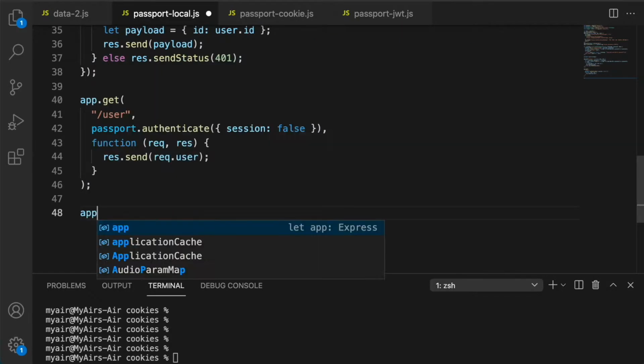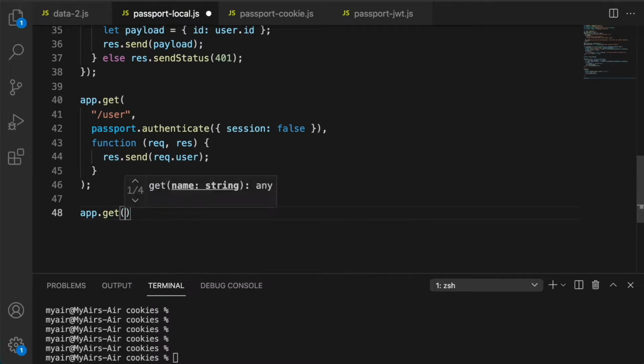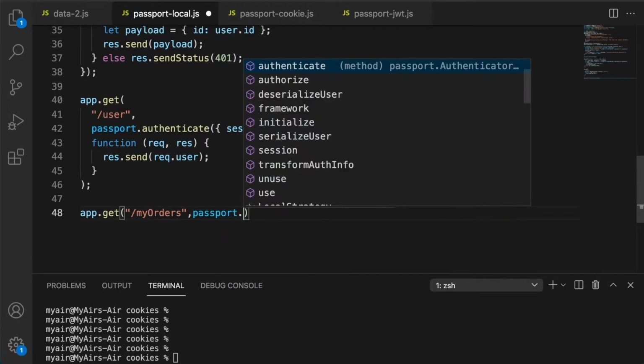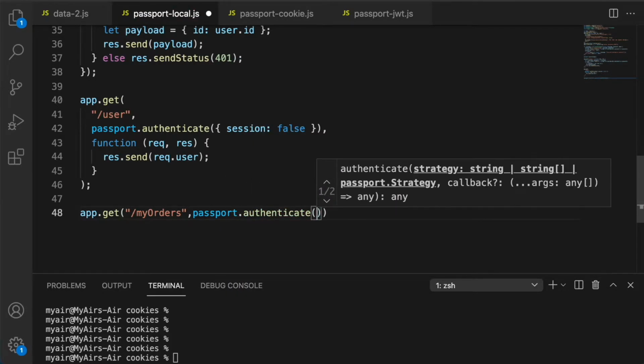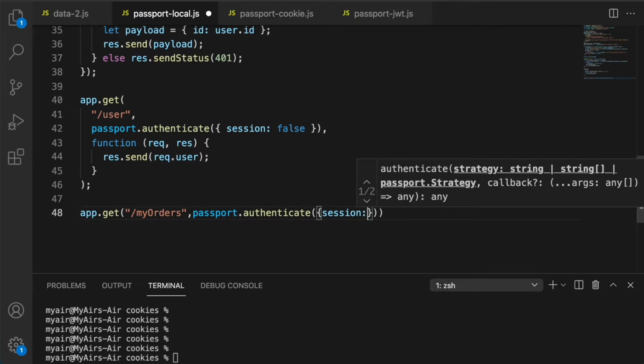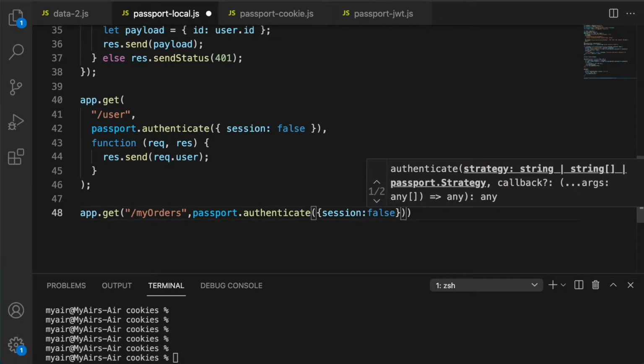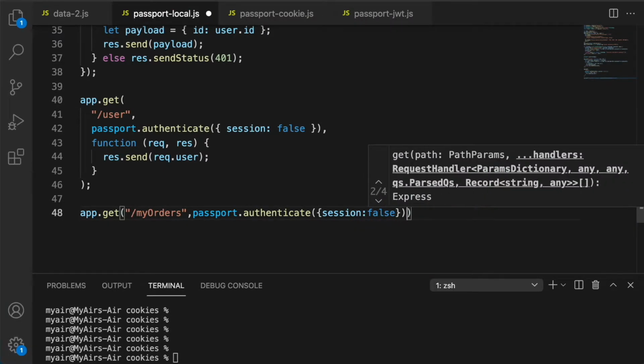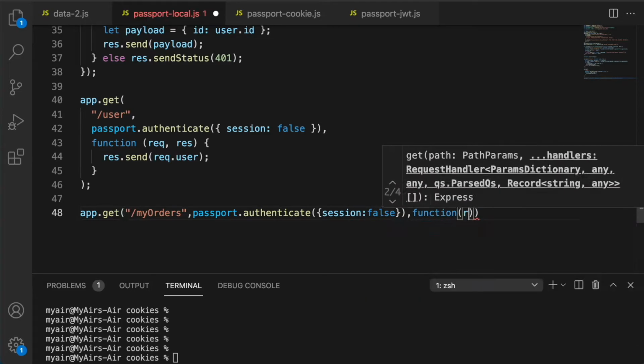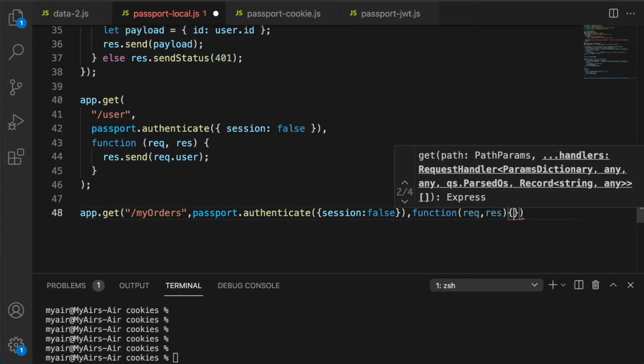Similarly, if we want to do app.get /my orders, again we want to authenticate. passport.authenticate. We are not using sessions, so that is why we're providing session: false, comma function request, response.